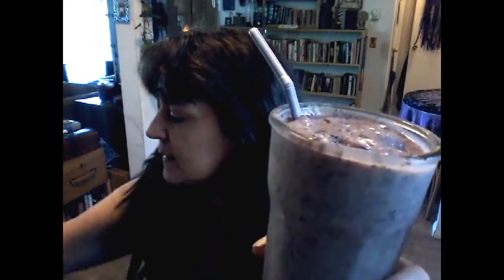Oh, my God. That is amazing. It is a little thick for a straw. I'm going to grab a spoon. Freaking amazing. It's like a milkshake. It's like melted ice cream milkshake. So good.